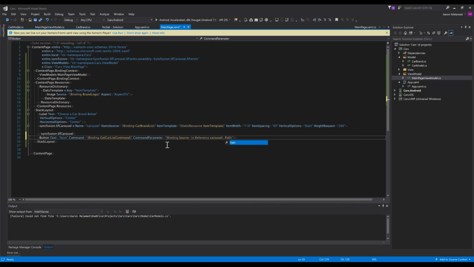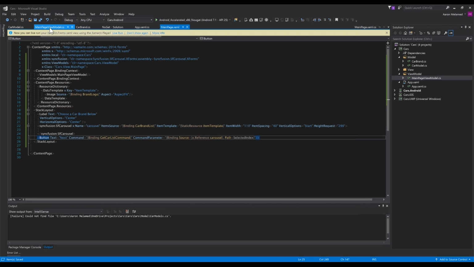And then the path from that is going to be the property called selected index. You can see here there is a property called selected index. It takes in a number, so you can use this to set the default item in the carousel. But I actually just want to get a value from it, so I'll pass it in as a command parameter.